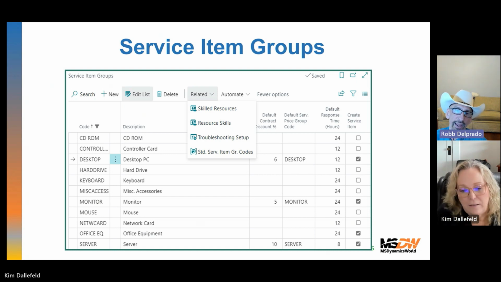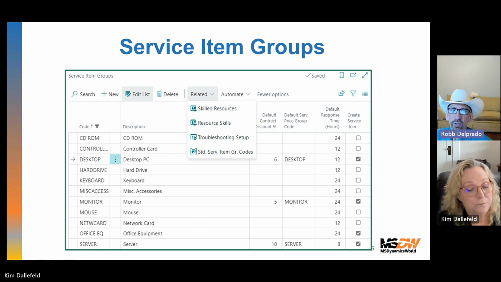And most importantly, I think, even if you don't use any of those other pieces, if you're a service provider, when you ship a desktop, that check mark on the far right, create a service item, already establishes the service item for that customer, so should that come back in again, you already have them registered. It creates the service item with the serial number of that particular item that you've sold.